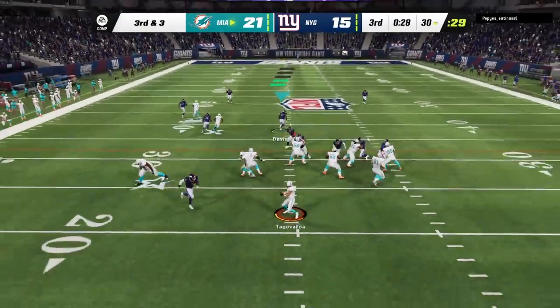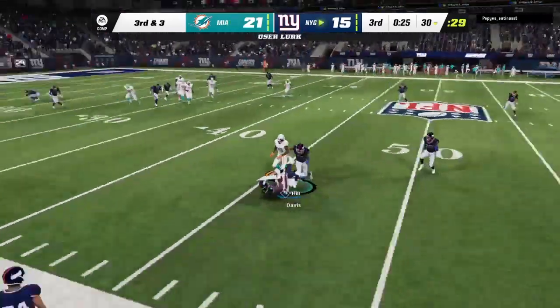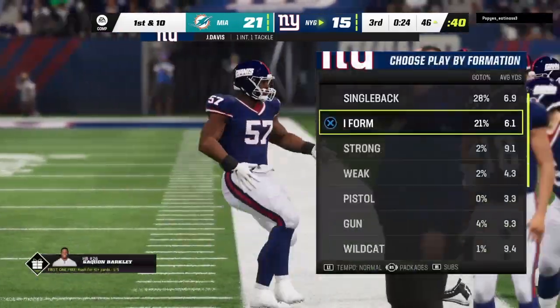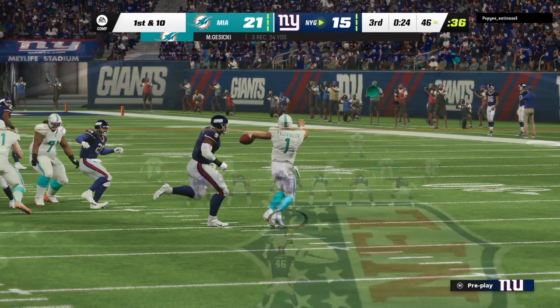They faked the handoff. Now Tua. Into a double team, and it's intercepted. Picked off by the linebacker, Jared Davis. And the Giants are going to take possession of the football.